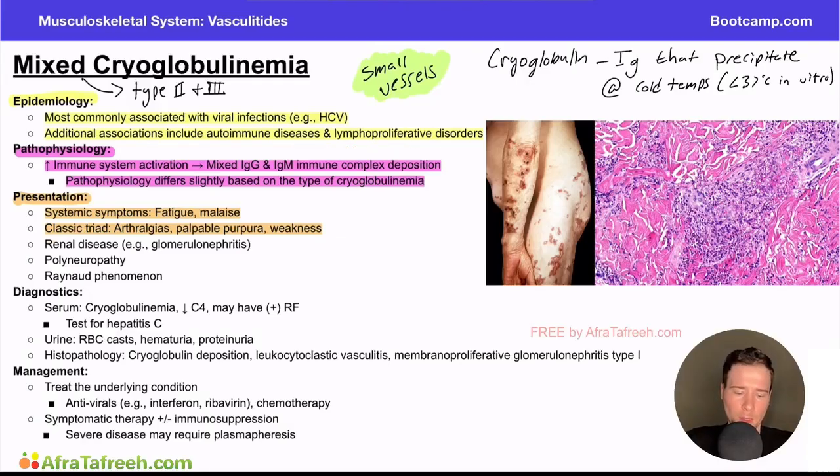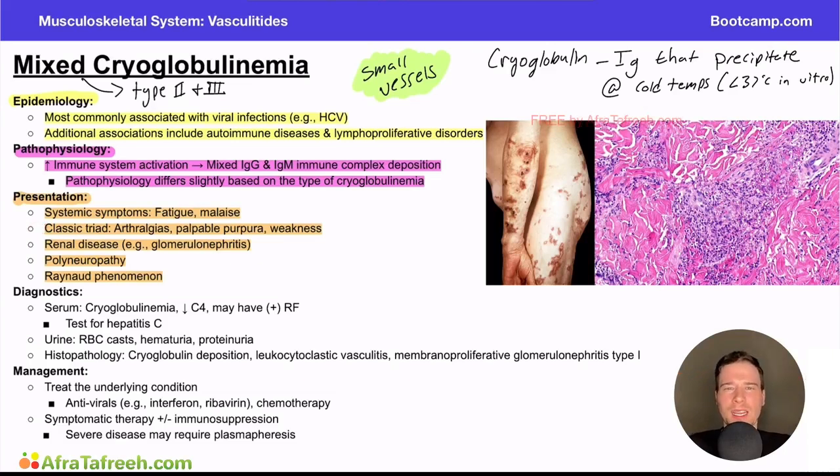They also like you to know that renal disease can present and cause glomerulonephritis. Patients can also present with neurology problems such as polyneuropathy and Raynaud's phenomenon. Remember, that is when the fingers vasoconstrict, and they become white with extreme temperatures or stress. And this can also have some overlap with autoimmune conditions. A lot of these findings by themselves are not necessarily specific, but this is the best triad that we have, and you have to really look at the clinical context. What is their history, right?